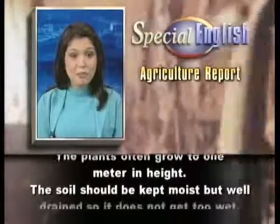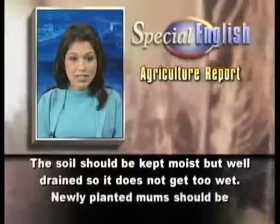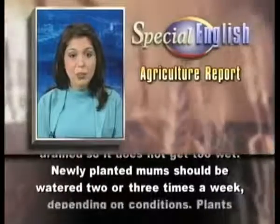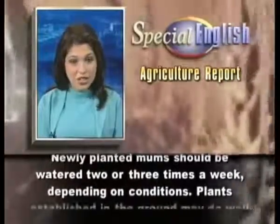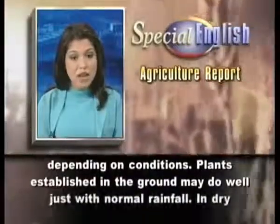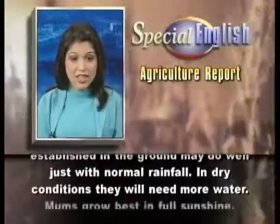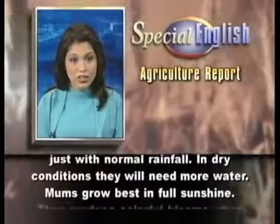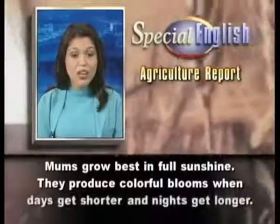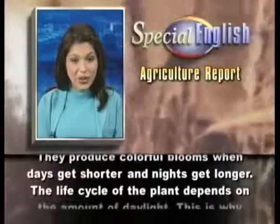The soil should be kept moist but well drained so it does not get too wet. Newly planted mums should be watered 2 or 3 times a week depending on conditions. Plants established in the ground may do well just with normal rainfall. In dry conditions, they will need more water. Mums grow best in full sunshine. They produce colorful blooms when days get shorter and nights get longer.